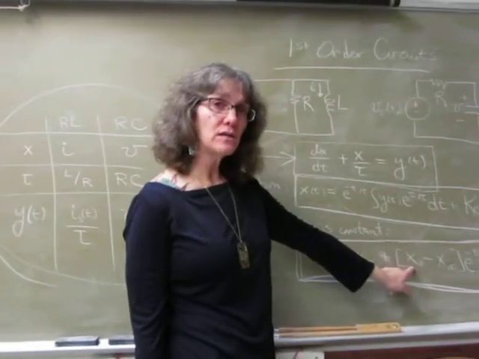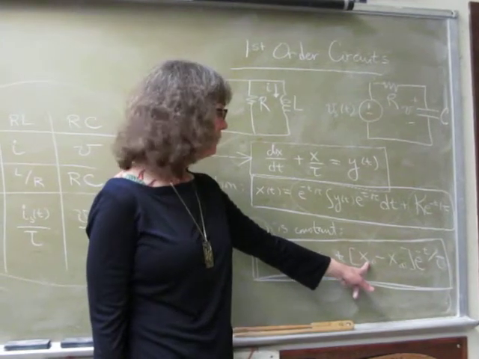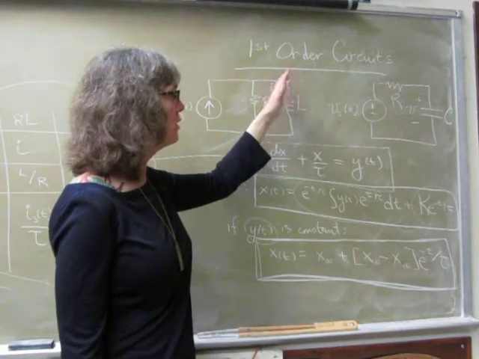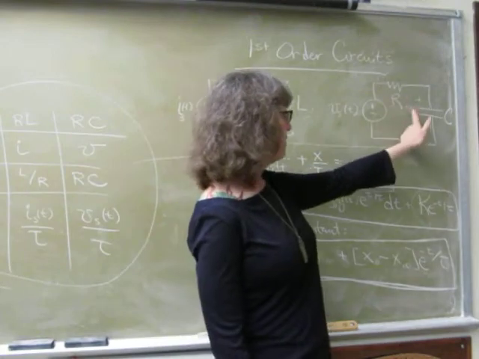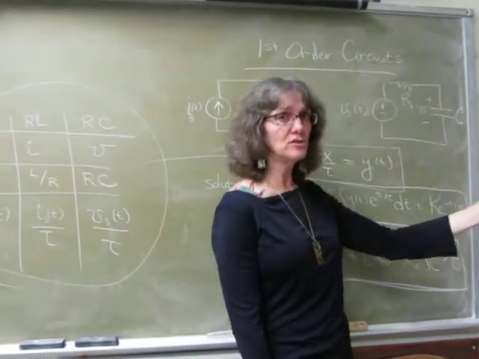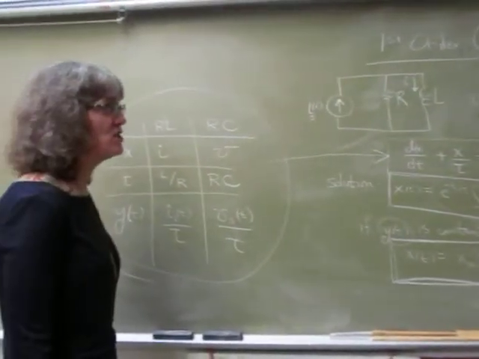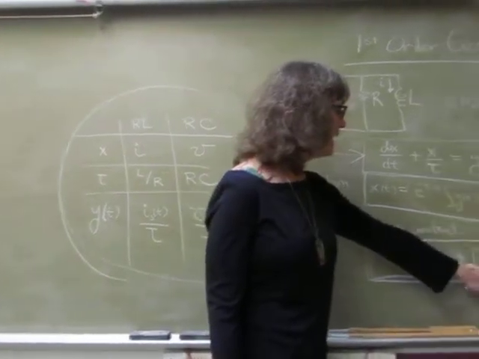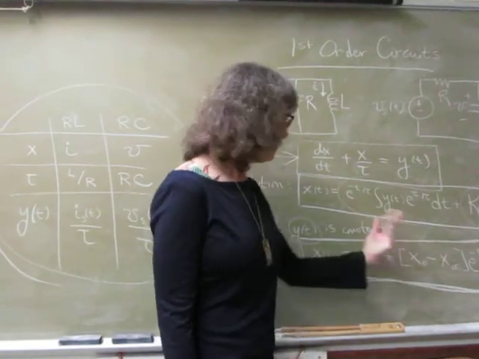This needs to be given. You need to know what the initial voltage or current is, and that usually is either given, or you might have a switch in the problem and you know what's going on right before the switch closes. That means the voltage across the capacitor is going to be the same right before and after the switch closes, because we know voltages across capacitors cannot change instantaneously. So somehow you have to get information about this initial condition.